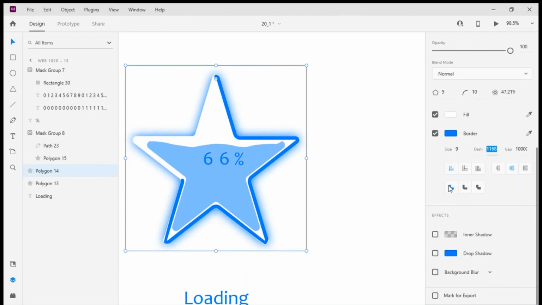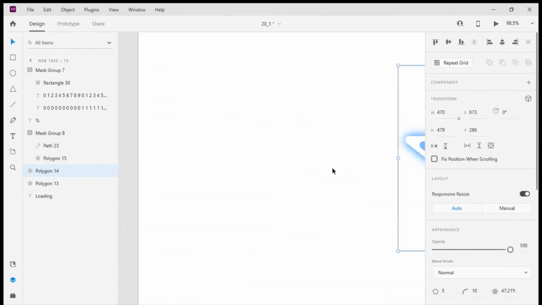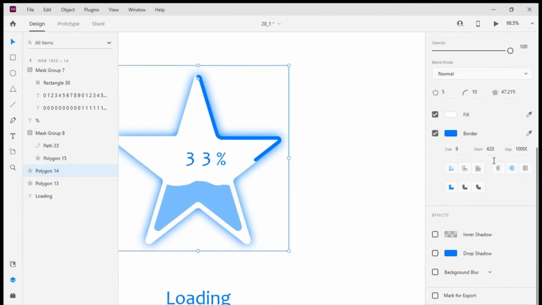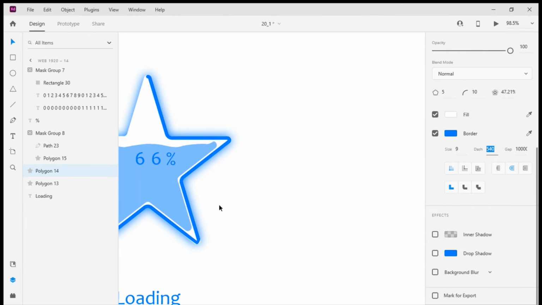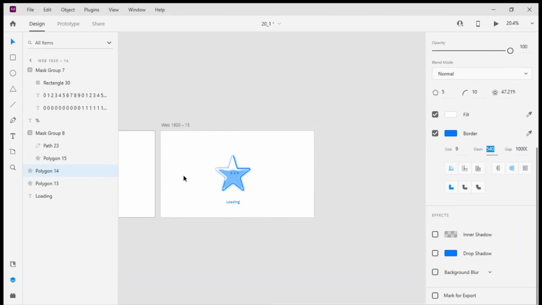So I'll just reduce it a little bit, keep it somewhere around there. And for this, why I did this was, for this I'm going to increase it a little bit to give that a 33% look. So I'll increase this a bit more to make it come somewhere around here. Okay, now it looks like 33%. This looks 66 and 99 will be at the end. Okay, so now this is done.